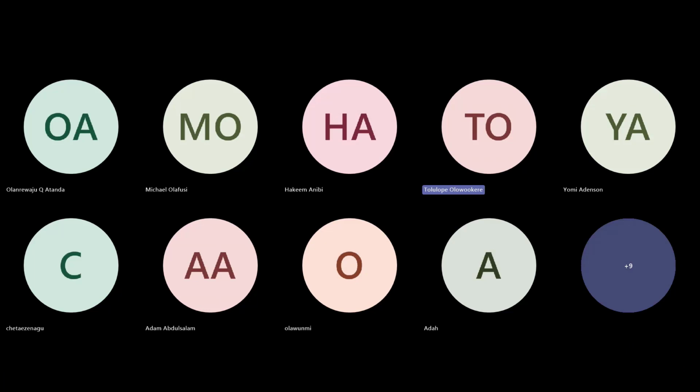The next question says, if the map doesn't really show the number in the location, is there a way you can cluster dots with a specific color to show the staff location? Wow, that's an interesting question. So the map visual is not so, I don't want to use the word smart, but it has a limitation to what it can do. Another thing you must know is that if you did not spell the location properly, because it uses Bing, Microsoft Bing, to look for those locations, it would not find it.